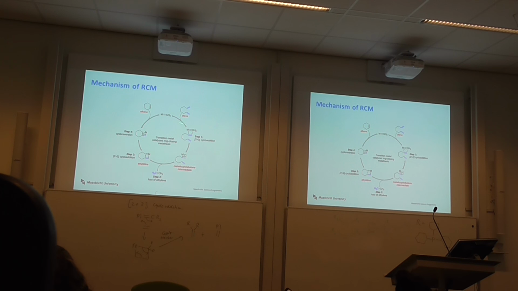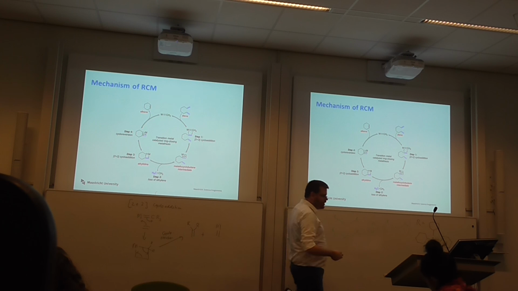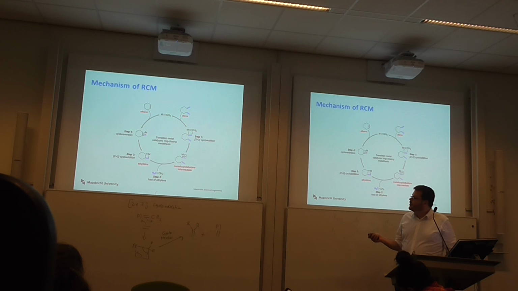We have the diene, it coordinates. Sorry, not the carbene, the alkene. One of the CC double bonds sees the metal carbon double bond of the catalyst, and they form an association. That's the first step. Then you have a 2+2 cycloaddition reaction, and again, like we had here, you form this four-membered ring system. That four-membered ring system is an intermediate. It's pretty reactive.